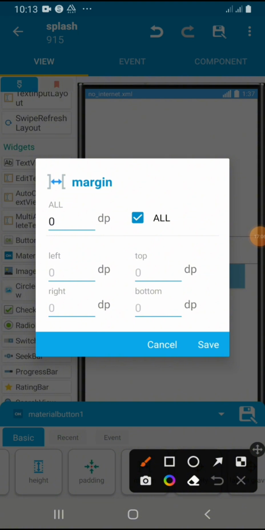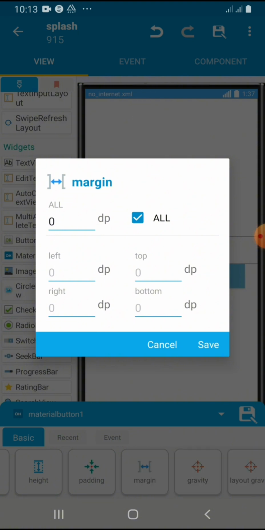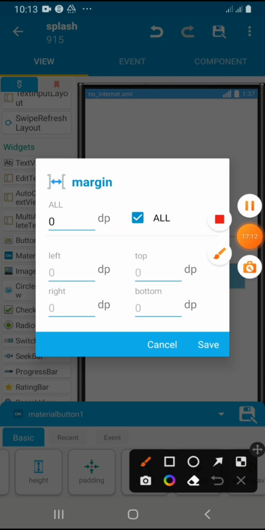And because of this shade here, you see this square that is shaded, ticked with good, it means that all the margins are tied up, they are in chain. So when you fix anything here, it's going to affect all of them.